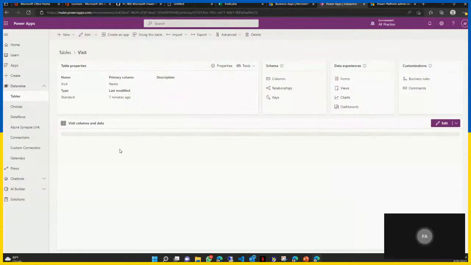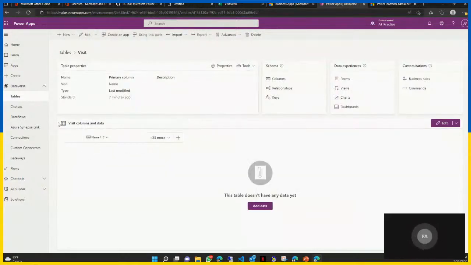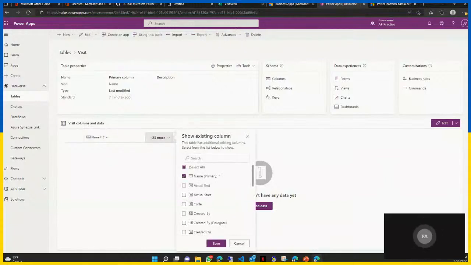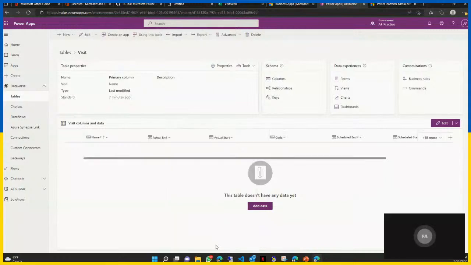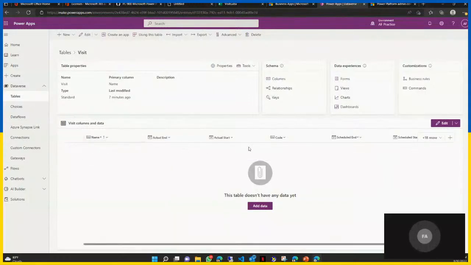Okay, so these are the columns. However, you can still add more if you want to. So I'm just going to add in the actual start, actual end, code, then scheduled start, scheduled end. So we see what it's like. Yeah, so these are the columns that we created.